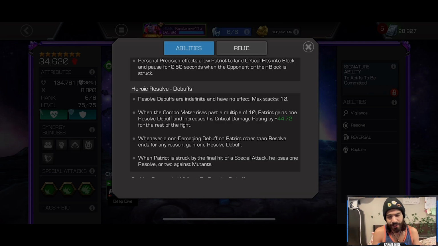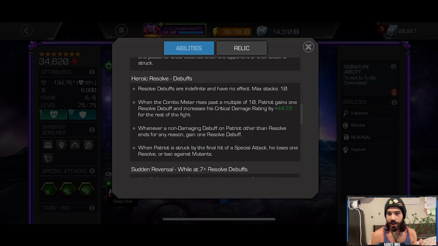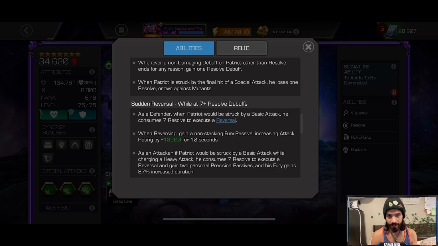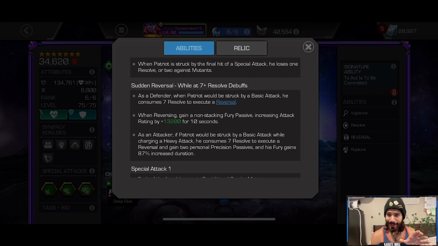So he's a skill champion who feeds off of those science champions who really put those non-damaging debuffs on you, okay? Now, these debuffs are indefinite. However, when you're hit by the final hit of a special attack, he loses one of those debuffs, or 2 against mutants. Now, new mechanic with this guy.